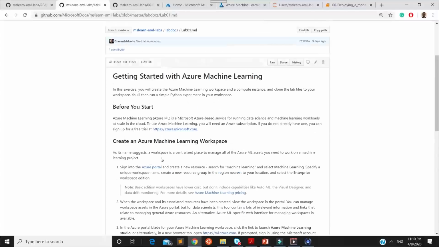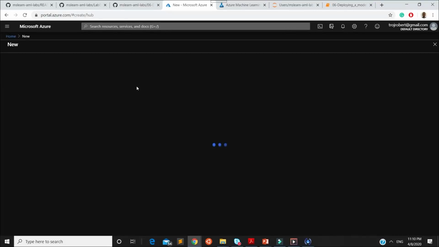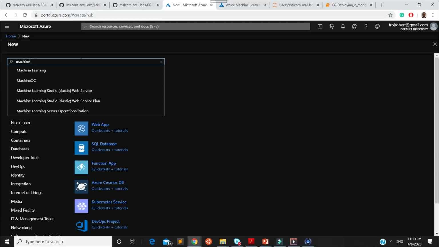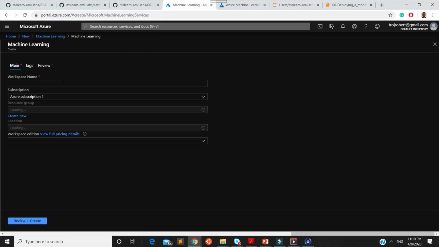So if we log into Microsoft Azure, you go to create a resource, then you type in machine learning, you click create, then you put your workspace name, the subscription, your resource group, and the location, which is the region.